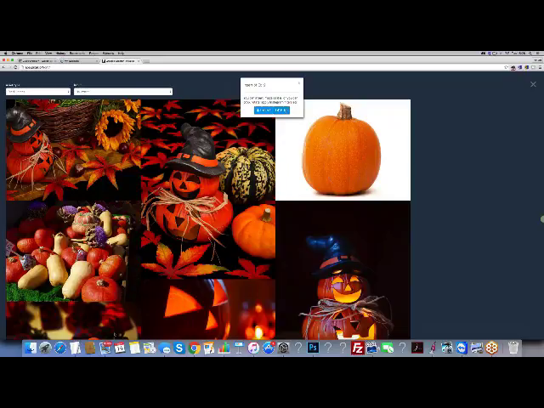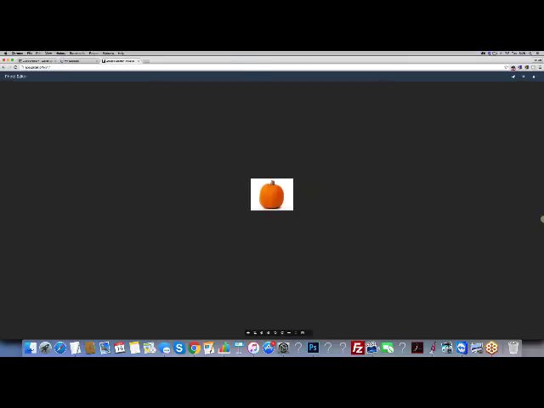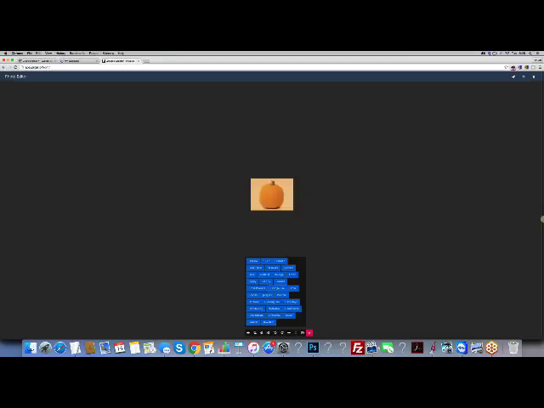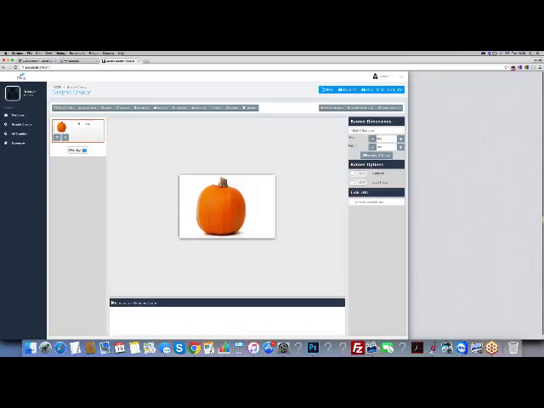So if I wanted to use this pumpkin and edit it, I click on it, click edit, and that's the pumpkin. So I could add filters onto that if I wanted, or make it smaller, bigger, etc. And insert into the canvas by clicking the little rocket.